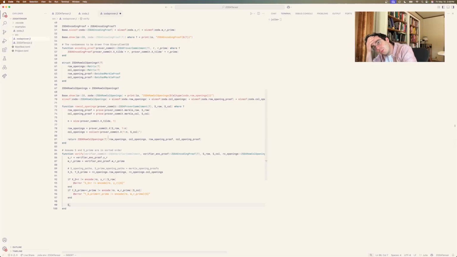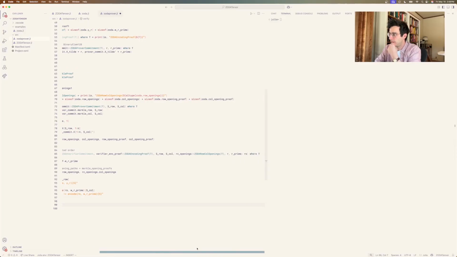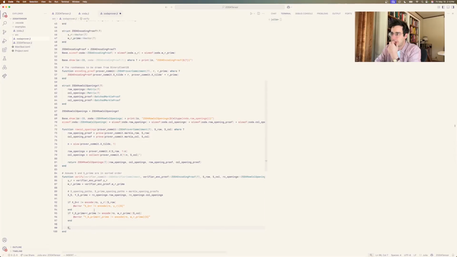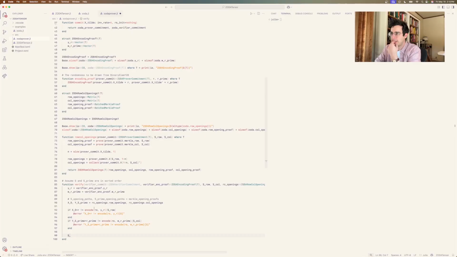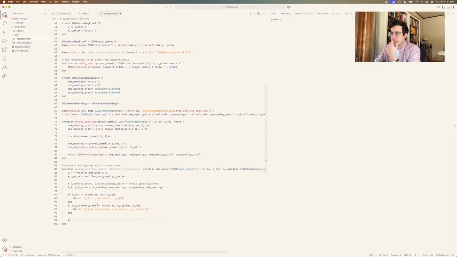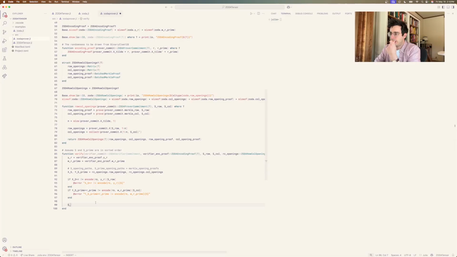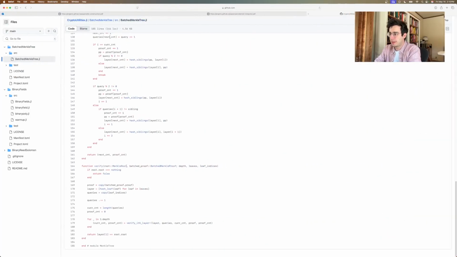Let's do this. Okay, so we have verifier commit. Where are we at? I kind of just lost my train of thought. We need to verify that the actual openings match. So we have the row opening proofs and row and column opening proofs. So let's do that, and we can do that by doing verify of Merkle root, the match Merkle proof, the depth, the leaves, and the leaf indices.